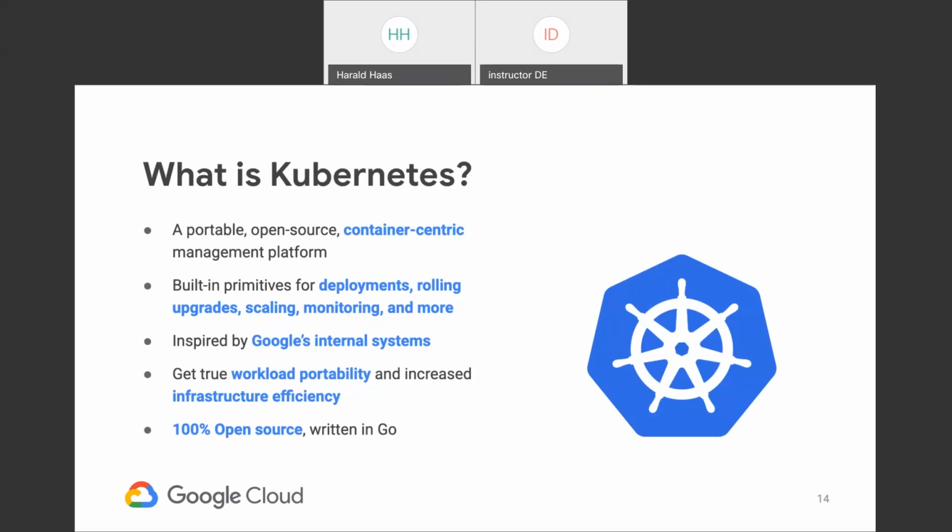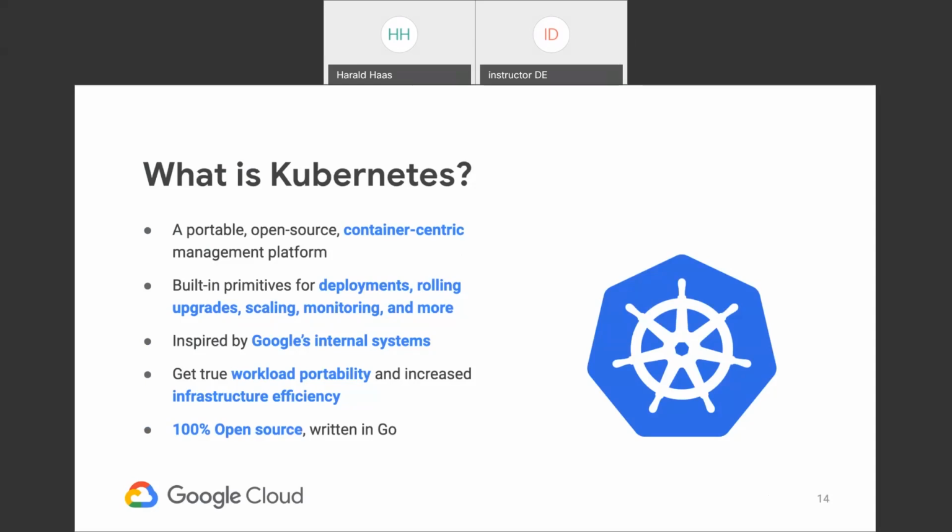And Kubernetes also gives you true workload portability and an increased infrastructure efficiency. You can use your containers and deploy them in any Kubernetes cluster. It could be Google's, it could be yours, it's on-prem, which, by the way, doesn't necessarily need to be two different things, because there is Google Kubernetes around that you might have heard about, which offers basically a Google on-prem managed Kubernetes version, and it will run there. And it's at the same time infrastructure efficient. It will use your resources pretty well.